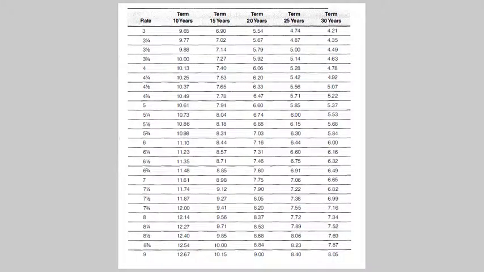Okay, so to figure this out, we need to get something called an amortization chart. The amortization chart looks like this. You're going to have this in the state exam, so you don't have to figure out how to do amortization calculations. This is a complex calculation that would take years to figure out. You cannot bring a mortgage calculator or a scientific calculator to the real estate exam. You cannot bring your cell phone, so you're going to have to figure out how to use this chart. All right, so let's go over to the question and break it down.